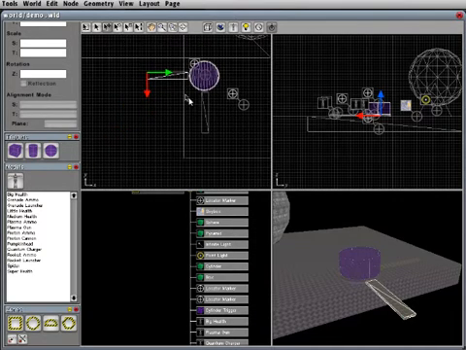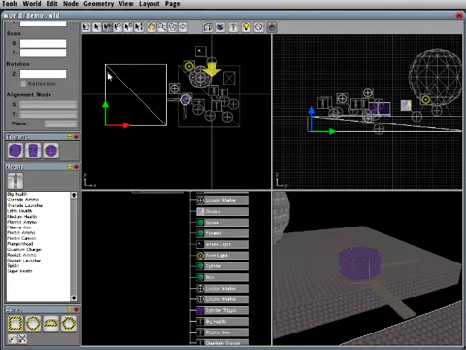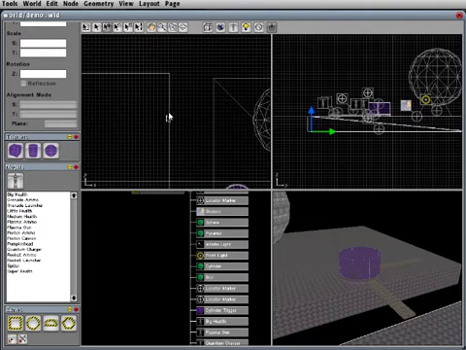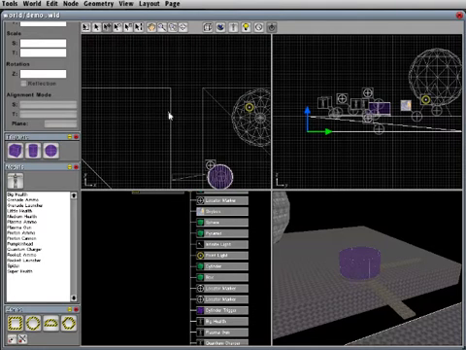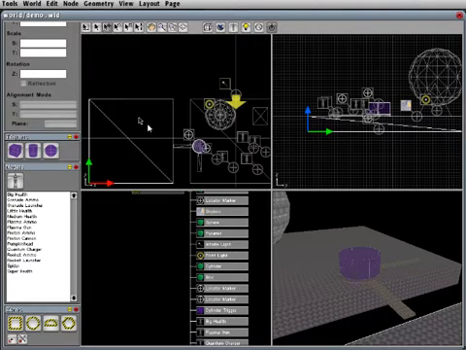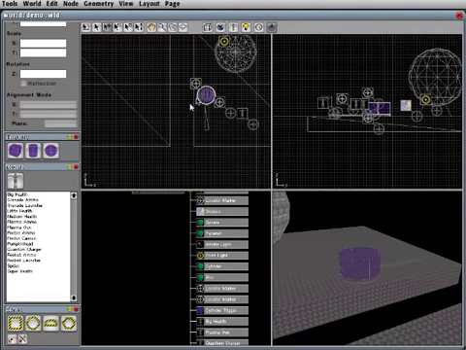To create my platform, I'm just going to copy the previous one that we made. Control C, Control V, place right exactly on top of the previous one. Just drag that out. Zoom in a bit so I can see the grid lines. And just get that where I want. And I'll select that bridge and delete it. Okay, so now we have a nice identical platform. The bridge should be able to rotate over, and we can walk across the bridge and go visit the other side.